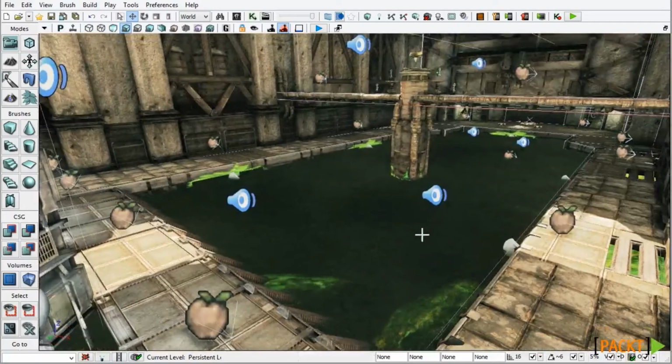Now what I want to happen is when we collect 10 statues, so 10 statues is the number we need to collect to complete the game, I want an elevator or some sort of animated platform to rise out of this green bubbling ooze. So it begins underneath the ooze, but when we collect enough statues, it's going to come to the surface so that we can jump and step on that platform.